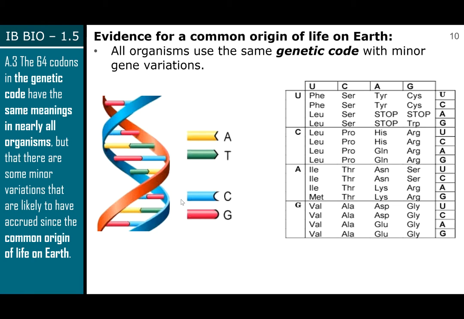Whether you're an amoeba swimming around in a pond, whether you're a plant, whether you're a fungus, we all speak the same genetic language. You can take a gene, which is a piece of genetic material, from any organism on this planet and put it into another organism on this planet, and that organism's cells will be able to read and understand that genetic code. That's what genetically modified foods are, or genetically modified organisms. They contain pieces of DNA, or genes, functional units of DNA, from other organisms to help them achieve a certain skill or a certain trait.